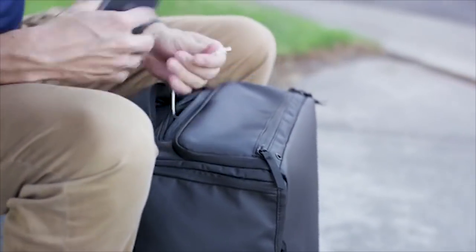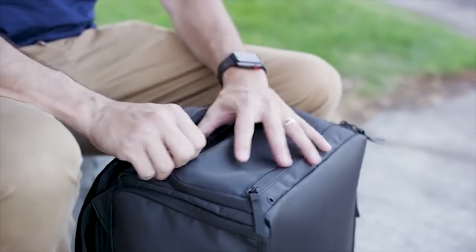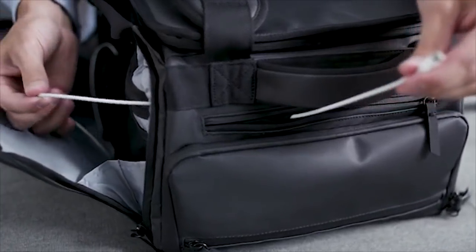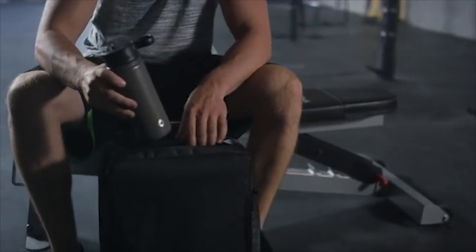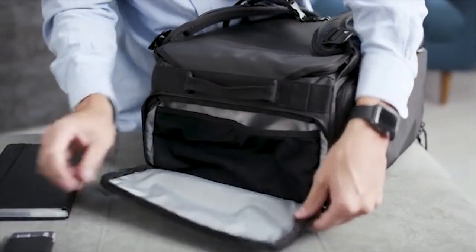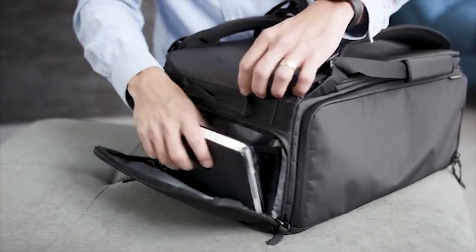Back to the top of the bag. Our easy access pocket is lined with soft fleece to protect your everyday valuables and has a cord pass-through to the organization pocket. We've also added a water-resistant pocket for damp clothing, water bottles, or other liquids to keep your other items safe while on the move. The bottom of the bag provides a pocket perfect for a notebook or other small items you want to keep organized.